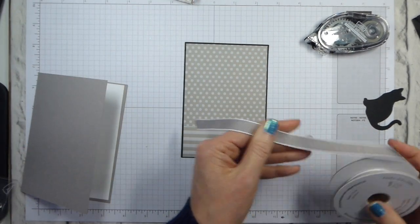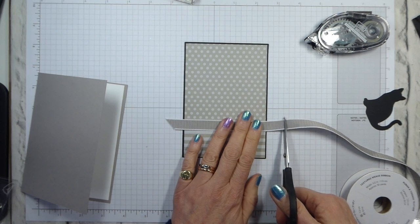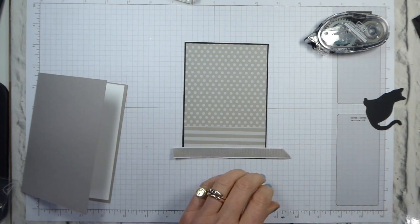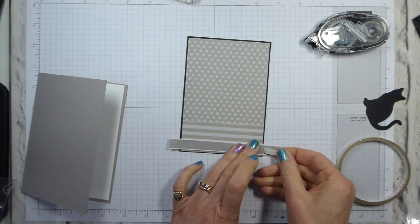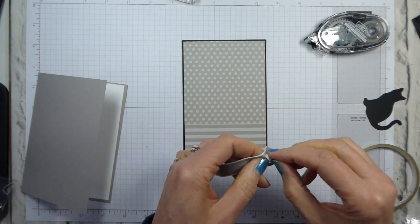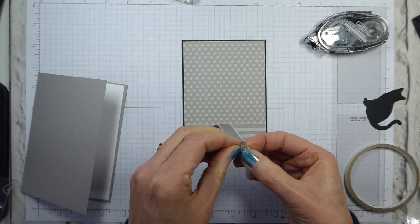So I've got the grey granite textured weave ribbon, which I'm just going to add there, and I'm just going to leave it as a piece of ribbon. I'm not going to tie a bow in it or anything like that. It is just going to be a piece of ribbon, and some tear and tape just to add that to the card. Just a couple of shortish pieces, and then that will hold everything in place on the back. Assuming I can peel the paper off the front, of course.